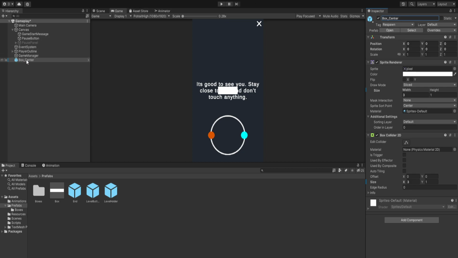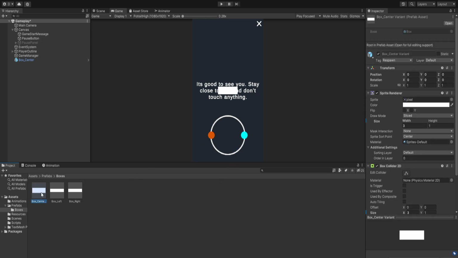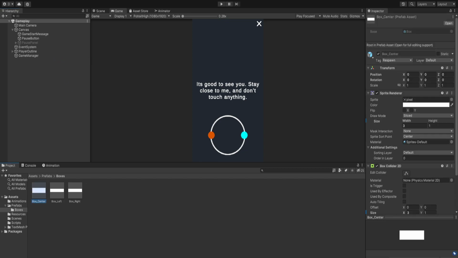And again we'll save it as a prefab variant. So this is our centered box. Now let's delete it, and we are going to need more boxes. So that was our center box.